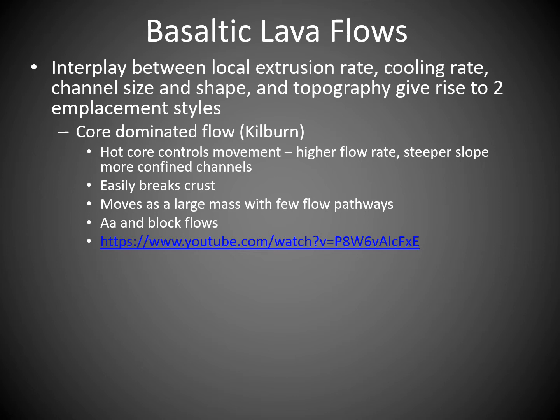A crust forms, it gets broken up as the flow continues to move downhill. This is how we get aa lava flows and block flows. And if you watch the video that's listed here, you will see the lava flows move as a giant mass and that the surface just gets continually broken up into smaller and smaller, cool, clinkery pieces. And a lot of these clinkery pieces sort of fall off the flow front, and then the flow just sort of mows them over. And so you get a base of clinker and you get a top of clinker, and the main body of the flow is just one giant mass that then cools off.